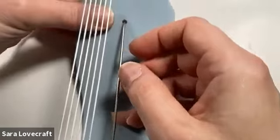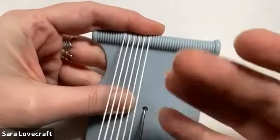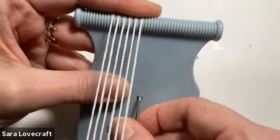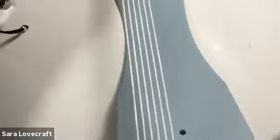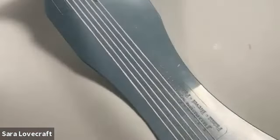So the same thing, you just want to barely flex. I like to hold my finger over the top of my warps at the top just so that they don't try to hop out of the groove, and you're going to just flex the loom just slightly to pull out one end of your rod, and then you can easily take out the other end. So now you can see we have nice tension on our warps and we are ready to get started with our work.